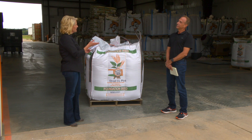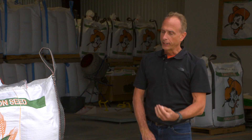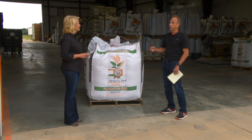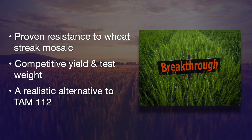The next one is Breakthrough. We have finally broken through the barrier of breeding wheat streak mosaic resistance into our germplasm, and it's taken a long time. The experimental number for Breakthrough ends with 8512, and I think that's significant because the last two digits — 12 — match the last two digits of the variety that Breakthrough is going to displace: TAM 112. Think of Breakthrough as a replacement for TAM 112 with wheat streak mosaic resistance, but with better standability, higher yield, and a really good yield and test weight combination that's been showing up in our variety trials for a couple of years. It has good quality too — all those boxes checked.